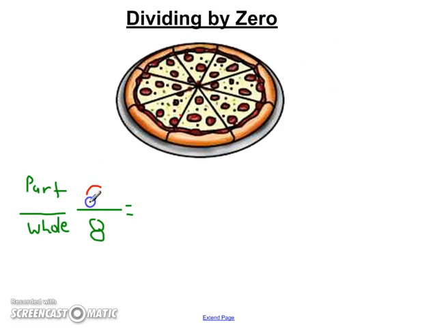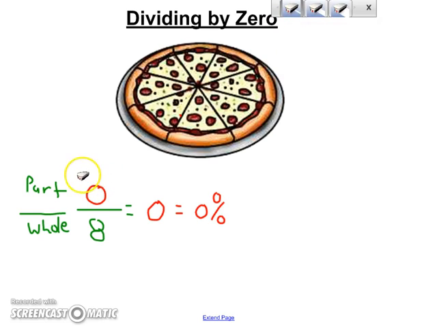Well, you got none. You ate 0 out of the 8 slices of pizza. This is okay, perfectly okay. Nothing wrong with eating 0 out of 8 slices of pizza other than your friends are jerks. Your friends are jerks at this point because they didn't save you any pizza. But beyond that, the mathematical part of it, it's okay. There's nothing wrong with it, which this would be, as a decimal, 0 divided by 8 is 0. If we did this as a percentage, this would be 0%. Okay, and that's all fine and good. You can do that.